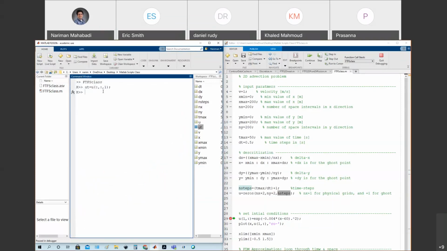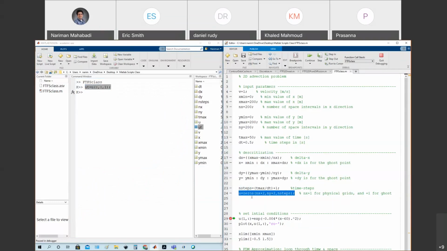Okay. So this is how you can check if everything is going well in different time steps, because you cannot actually plot or see your 3-dimensional matrix inside your workspace. This is not doable unless you change the time to be in 2 dimensions.